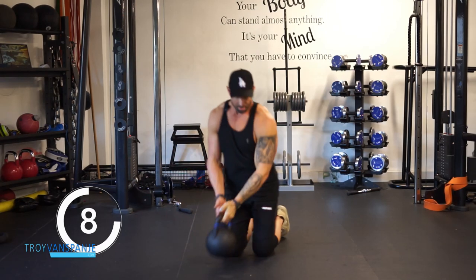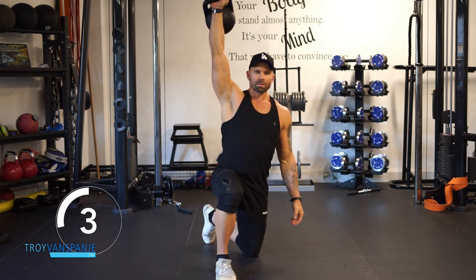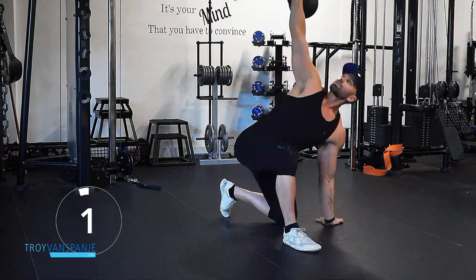And change. So shoe tucks underneath, sit back onto that shoe, squeeze the shoulder blade.